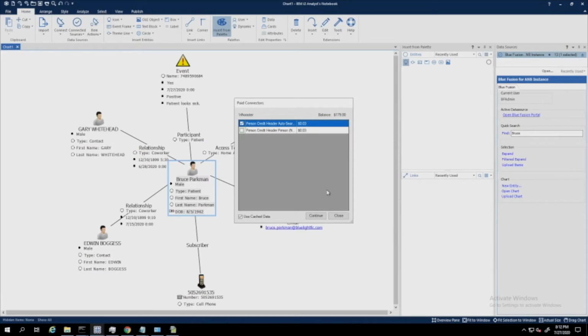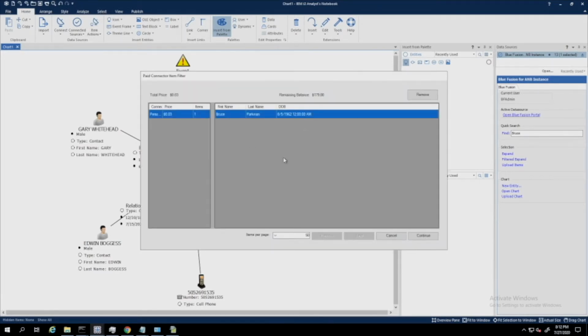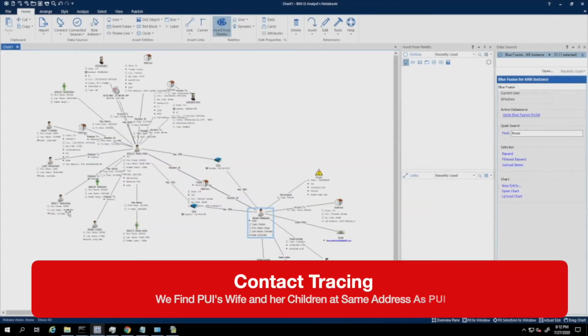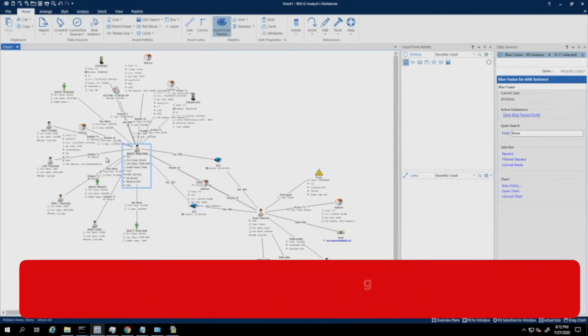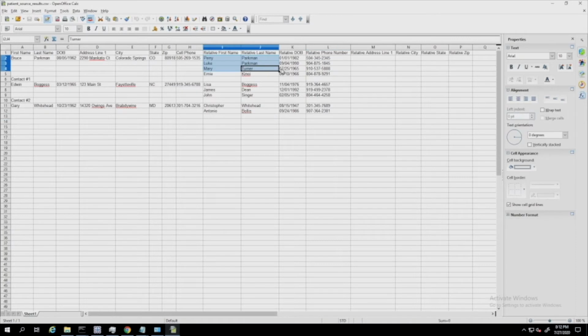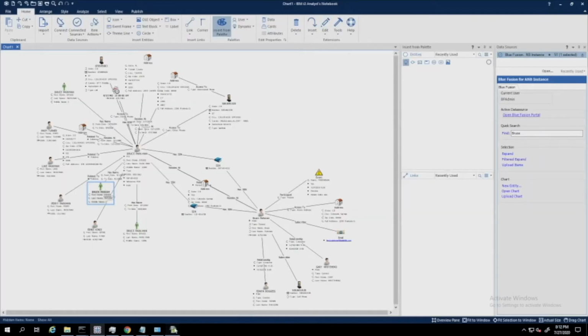Now we see the results of that search. Items in the bottom right are what we started with. The items in the upper left, we see new information populated, including possible additional family members, addresses, phone numbers, and/or related parties or events. In this case, we see what appears to be the PUI's wife and stepchildren. We are now going to isolate one of the 4 additional persons and perform a search on what appears to be the PUI's wife.